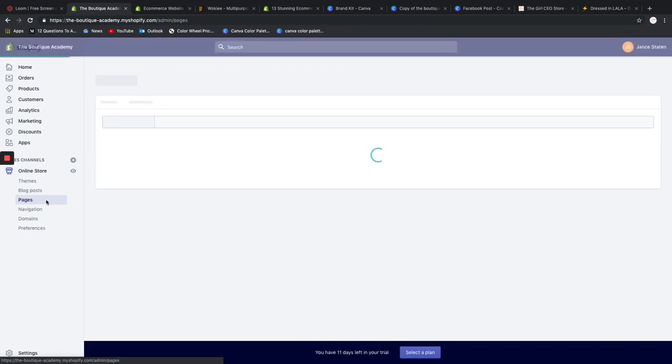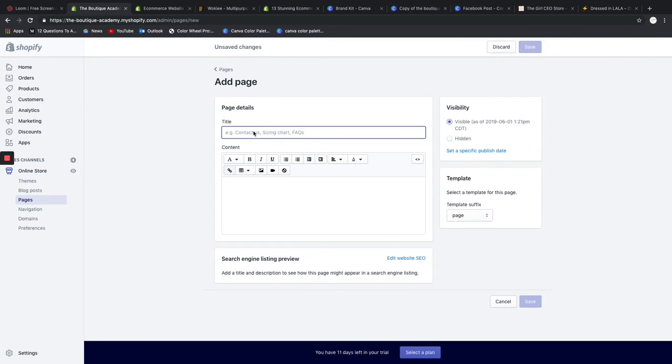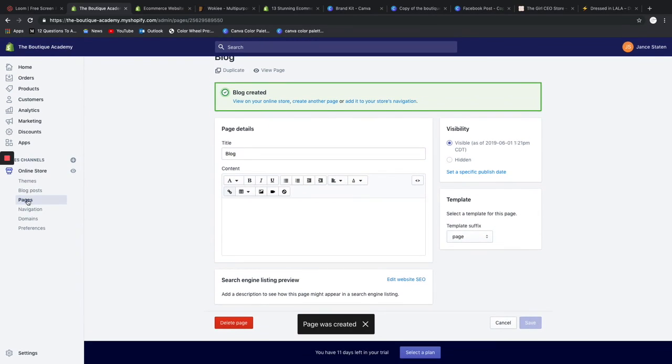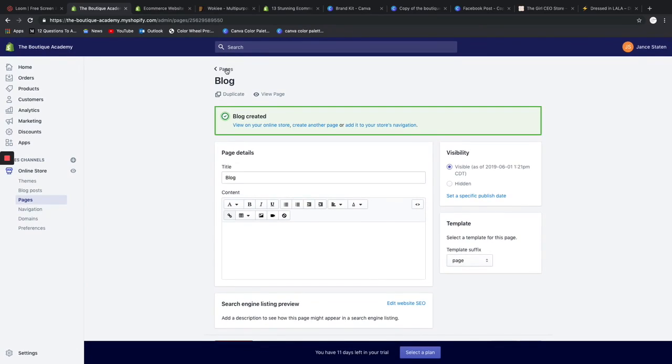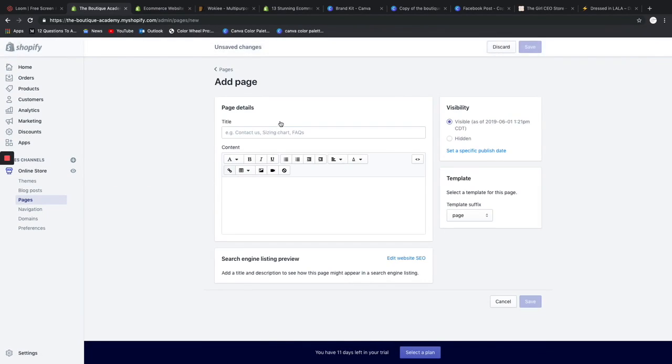We're going to do pages, add a page. We're going to name this page blog. And I'll work on my search engine optimization later. So we have a blog page. Go back to pages. We're going to add another page.